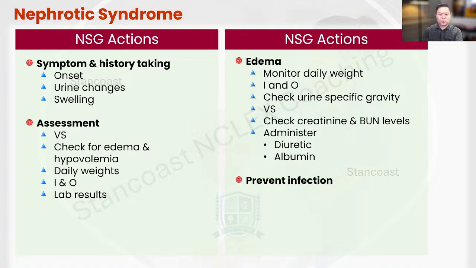Now, it's very important that we prevent infection, since we are losing way too much of those immunoglobulins, and we are going to check the patient for any manifestations of infection. I know that you have probably mastered this, because we have repeated this several times. Signs of infection: fever, tachycardia, could be change in the color of the drainage, urine, some sort. And so you really need to pay attention to those. And check the white blood cell count with a differential count, look into the levels. Let's see if there's any leukocytosis.